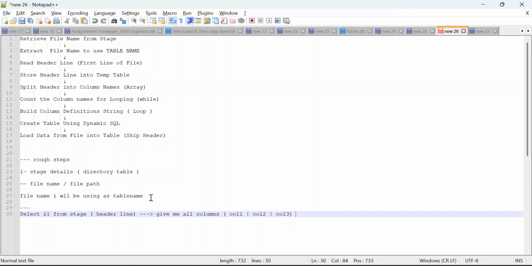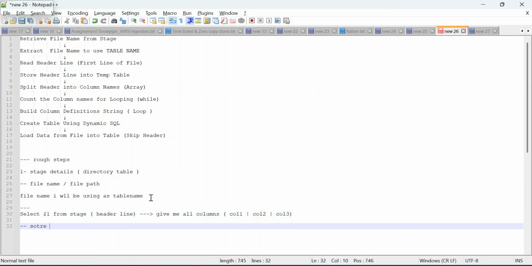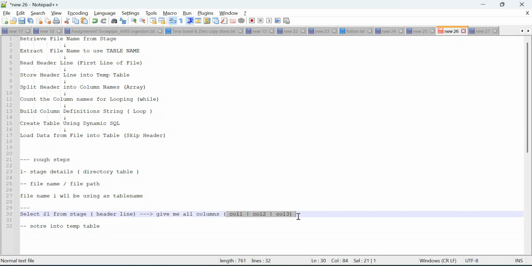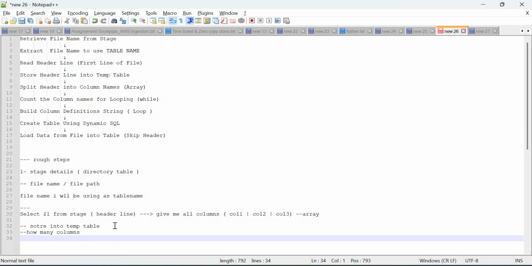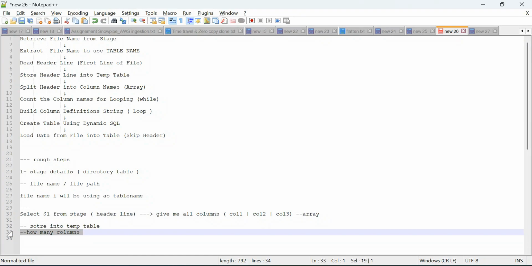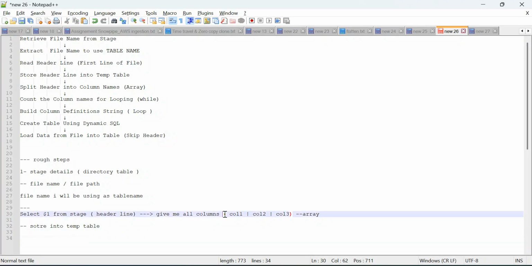Once I have it, I'm going to store it in a temp table, and then count the array size. So first I'm going to dump this entire header into an array column, and then take the array size to find out how many columns we have.